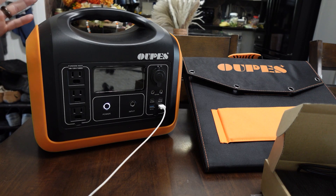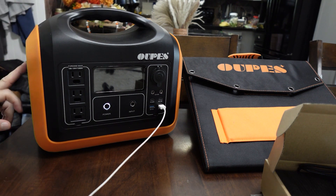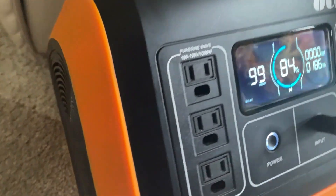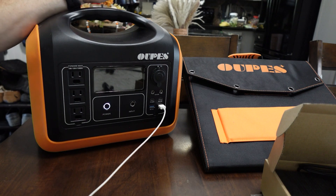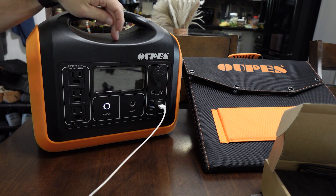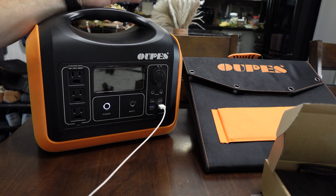When it's charging it does have a sort of weird alien-type sound, but you're going to be able to block it out fairly quickly. The unit itself has stood up so far. Really it depends on the price range you're looking at — as far as watt output and quality. I know this is almost like blasphemy, but I know everybody loves Jackery.